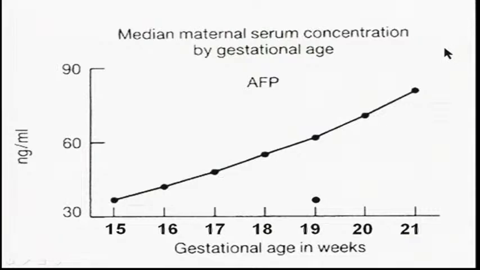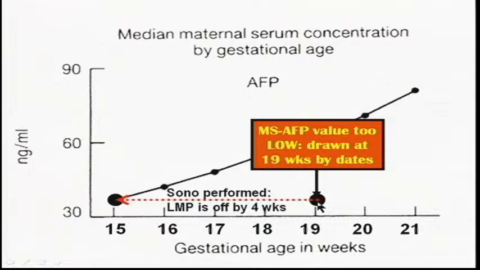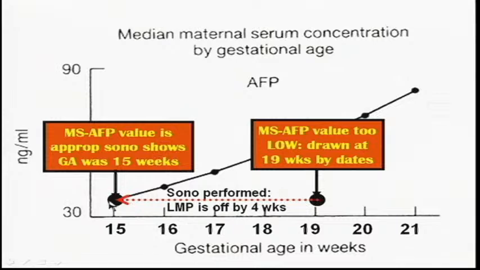All right, let's look at an example of a false low AFP. Here's a patient who our best information is she's 19 weeks gestation. And you can see this is clearly low. Next step in management, ultrasound. Well, we find she's actually 15 weeks. And when we replot that, we find it is quite appropriate for gestational age, and we have corrected and explained it. No further need to do any follow-up.